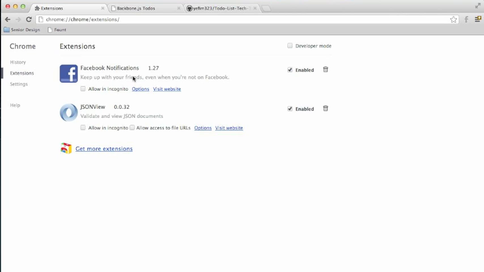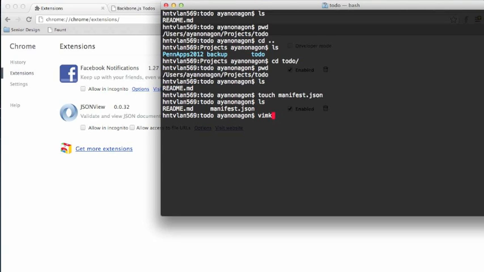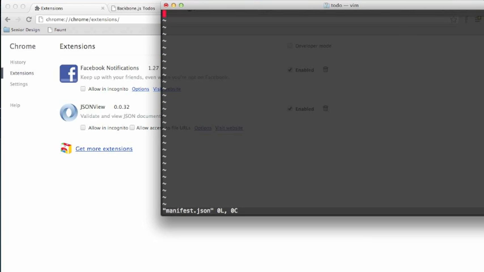So we're going to just create a manifest.json file in your directory. Might as well be an empty directory. And then we're going to open it. I'm going to be using Vim. You can be using whatever text editor you want. It's an empty file. You could use Notepad++, Emacs, Eclipse. No, not really. It's going to be a small project. You can use Notepad. I've actually written code in Notepad. It was pretty fun. No, not really.